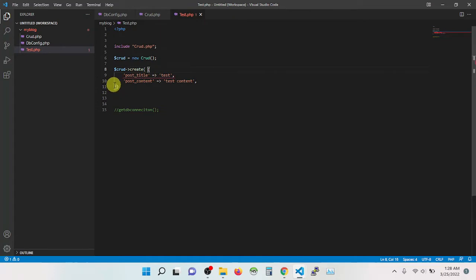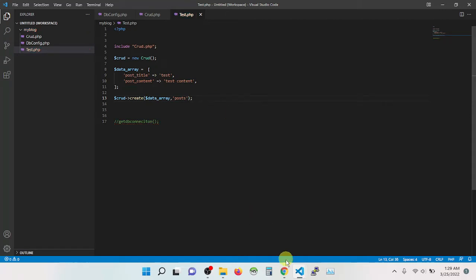And let's just say data array equals that, and want to pass the data array. This is for testing purposes, by the way, so that we see what we're doing. And the table, let's just say the table is posts for now.